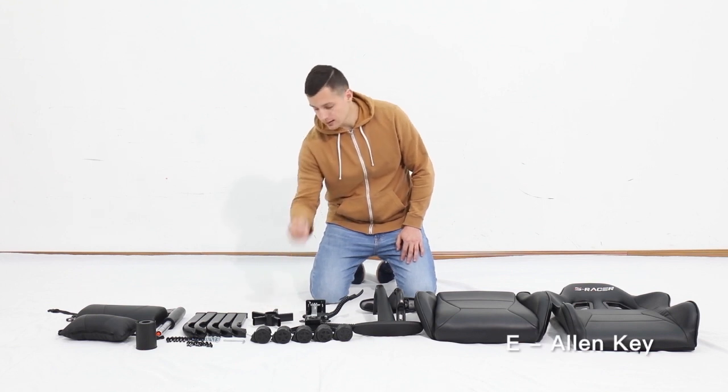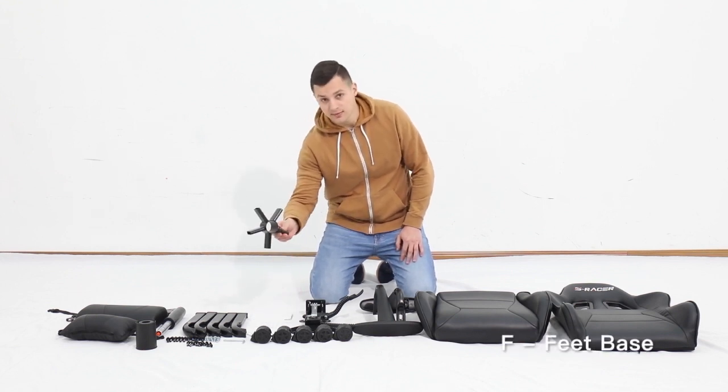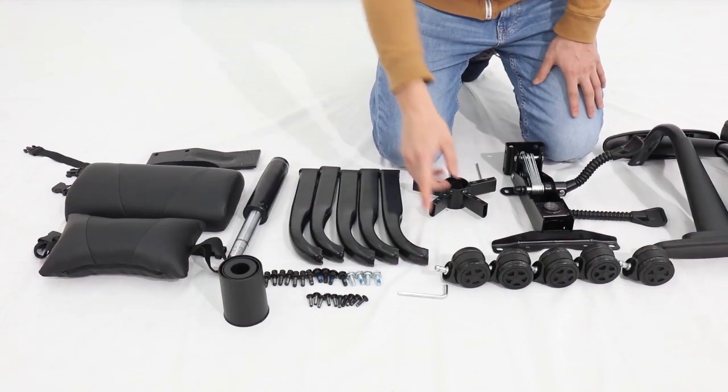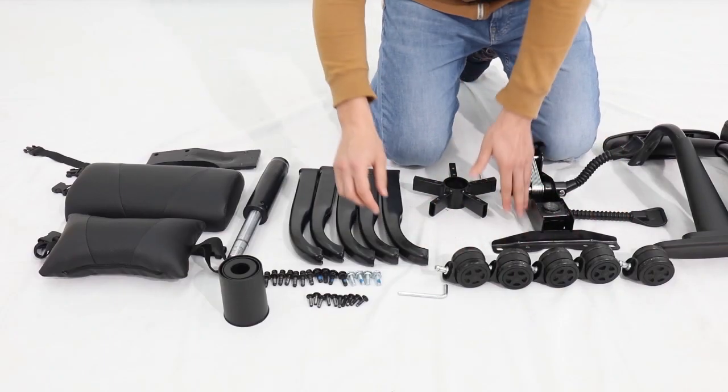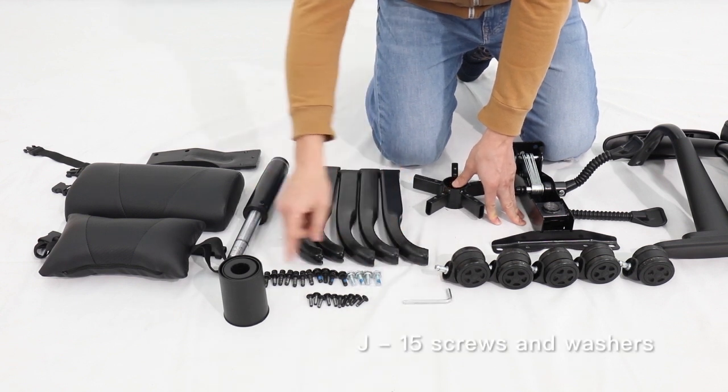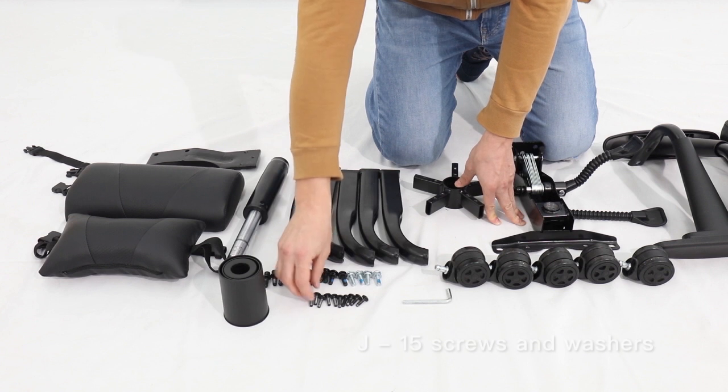E. Allen key. F. Feet base. And G. 5 pieces of foot. H. 5 casters. I. Big Allen key M8. J. 15 screws and washers.